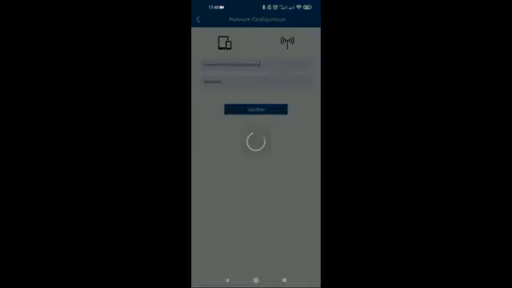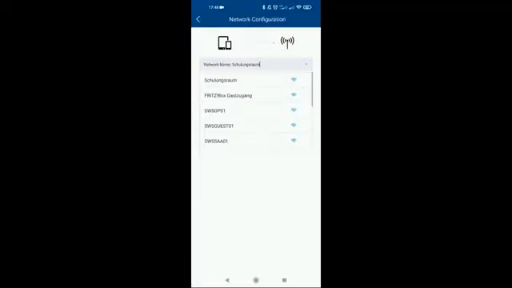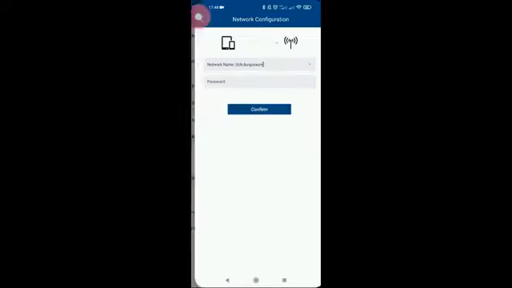What's also maybe interesting, if you're using the Wi-Fi hotspot and you are not sure if your connection is that good, you can do the first commissioning only with the Wi-Fi hotspot, and after that say, okay, now it's interesting for me to connect the inverter to the real network. You can do it with network configuration. It's also possible, if you have maybe a change of your router or something like that, to change the network here. We can see this is almost the same as in the commissioning option.